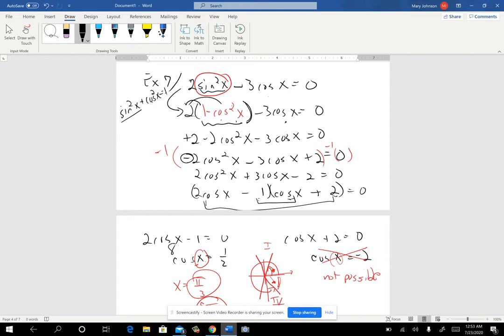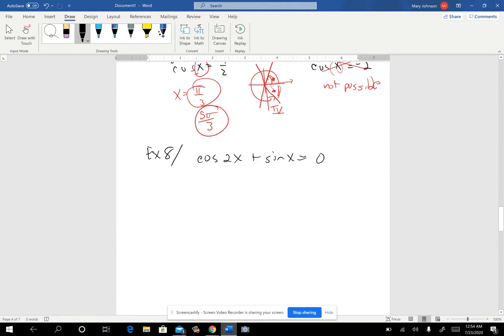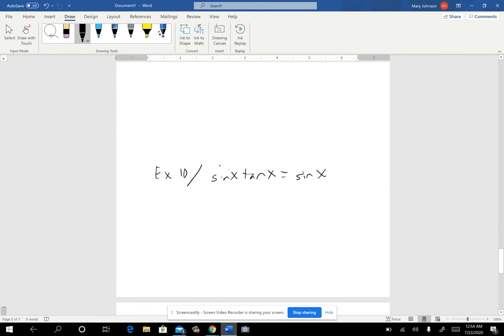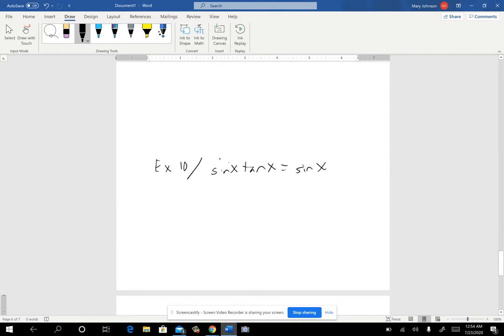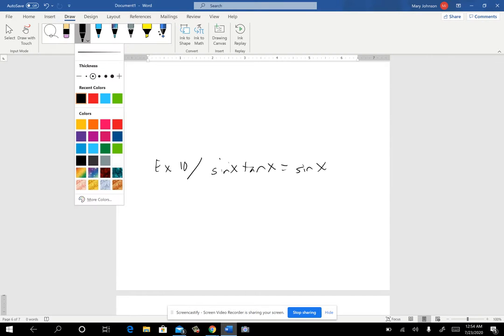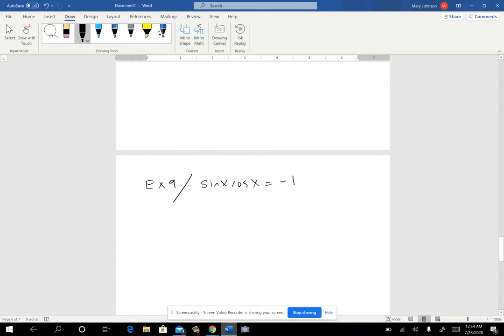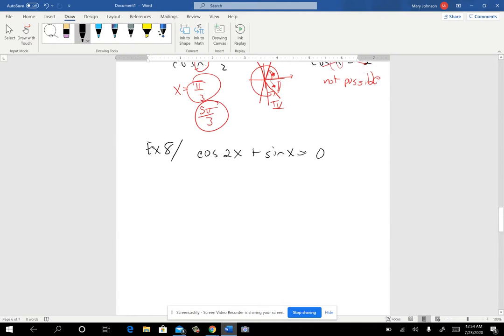Okay. All right. Now, really, I wrote this one in, but I think I need to do this one first. So let me look at example 10 first, because there's a little thing that happens on this problem that I want to look at. In fact, I'll just put that earlier. So before I do more where you need to use a trig identity, let me take this one. Sine x tan x equals sine x. Do that one here.